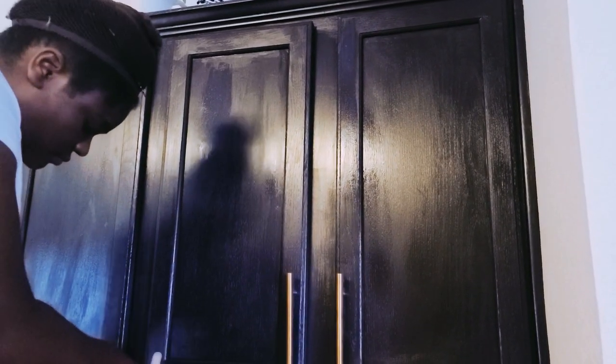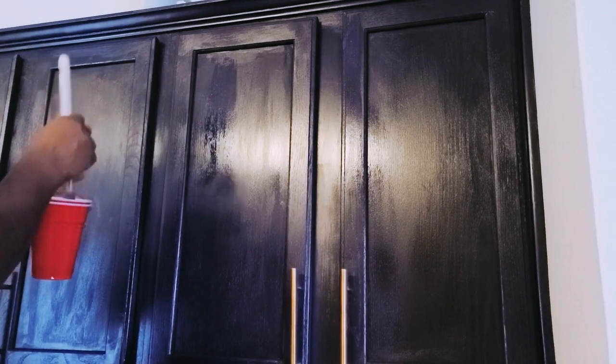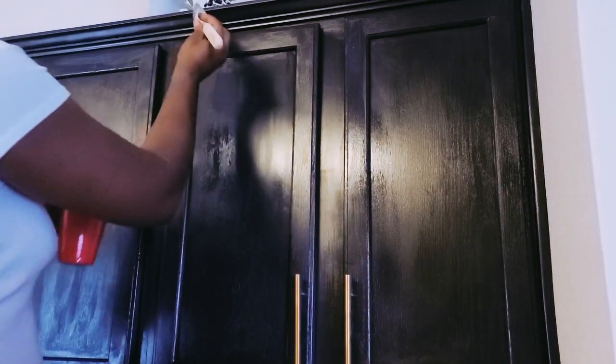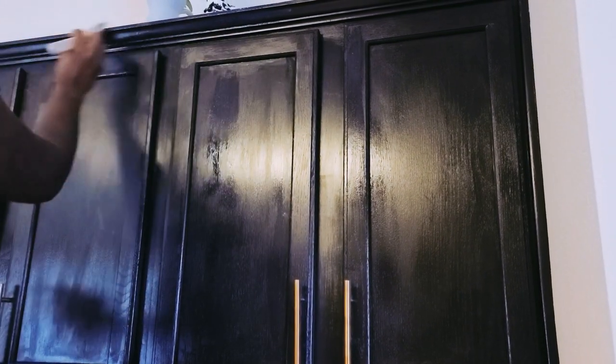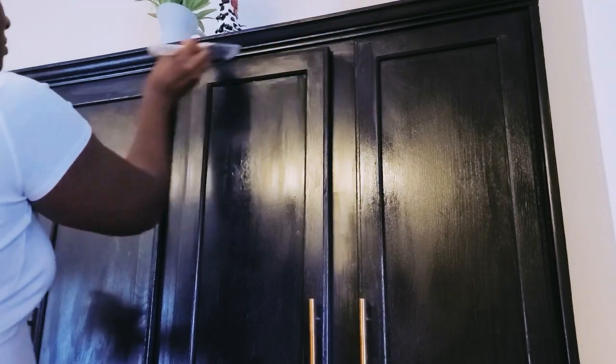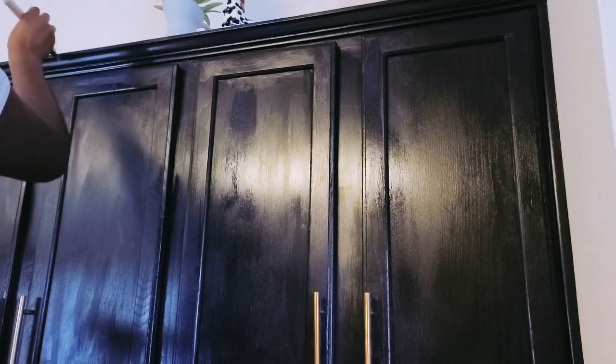When we were done painting, we sealed the paint with polycrylic. But after we reinstalled the cabinet doors, I was like, you know what, I'm going to put another coat. I don't care how many coats of sealer I put on here, but I need it because I don't want any scratches or anything. And it's up to you.